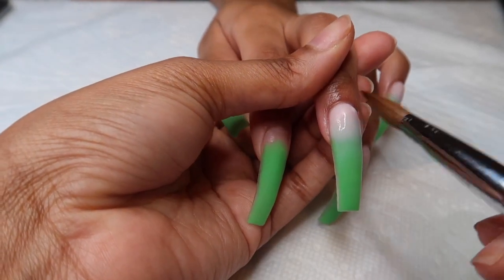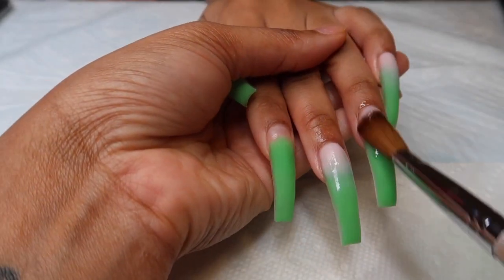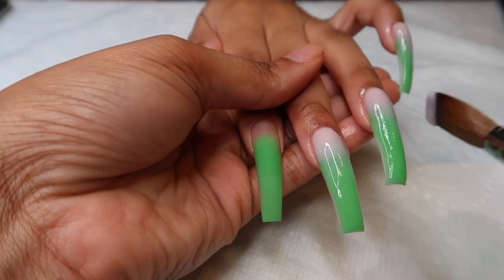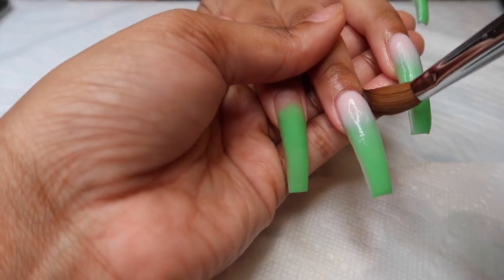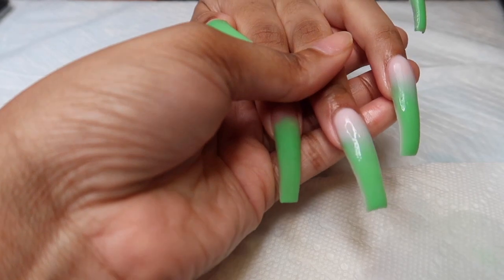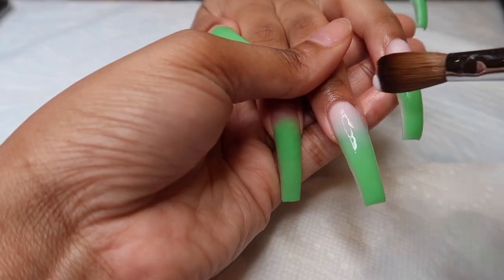I'm just placing that color where I think I need it and making sure I brush down, and then your ombre is already really complete. We will have to go in with a clear, and it doesn't have to be a lot. You're really just adding the clear to protect your work. So I'll let this play, and then I'll come back when it's time to add the clear.